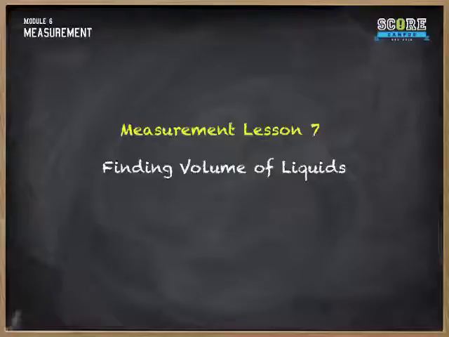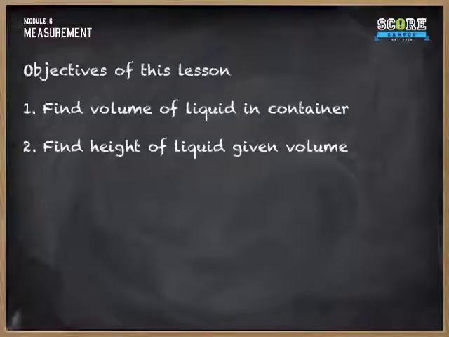Finding volume of liquids. Calculators will be allowed for this class. We have a good idea of how to calculate volume of a cube and cuboid as well as find their dimensions. Now let's take a look at the volume of liquids and their corresponding height in a container. The objectives of this lesson are: number 1, find volume of liquid in container. Number 2 is find height of liquid given the volume.